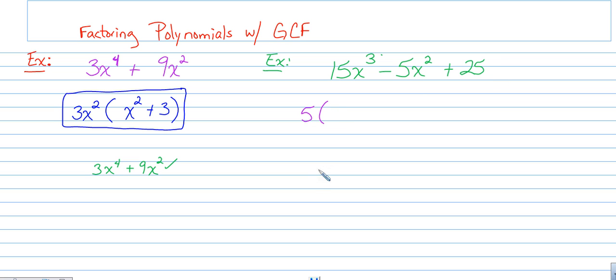And so you write a parentheses after you've written your greatest common factor. What is 15 divided by 5? It's 3. And then we didn't take any x's away, so you have all the x's that you started with. Negative 5 divided by 5 is negative 1. And then you have x squared. We didn't take anything away, and so now we don't need the 1. We can just leave it as x squared. Positive 25 divided by 5 is positive 5. And it didn't have an x, so we don't have any x's to write here. And that becomes your final answer.